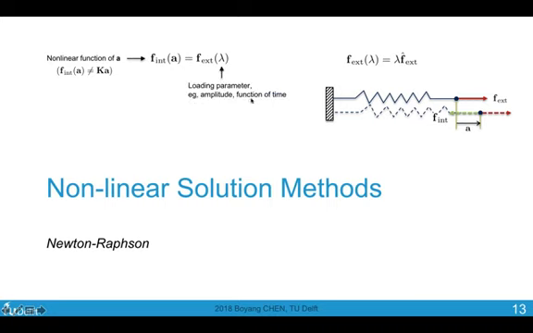And the external force is a function of a loading parameter. So force usually is a function of time. If not, it's a dead load, then it's a constant. And we assume that this external force is independent of A for the time being. And we want to solve this problem using the Newton-Raphson method. By solving this problem, I mean that we want to find the unknown in the system, which is A.